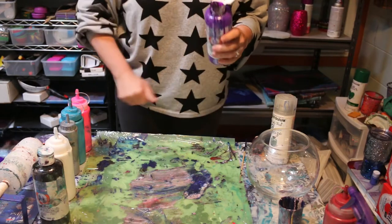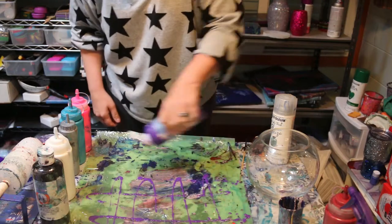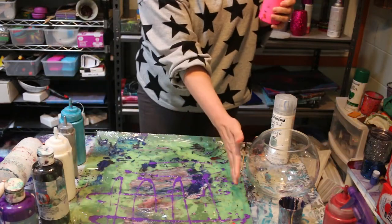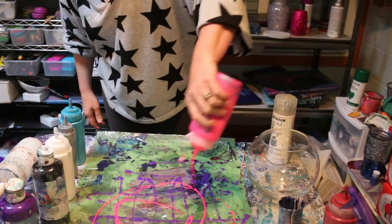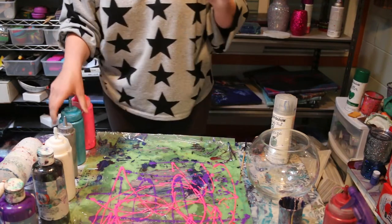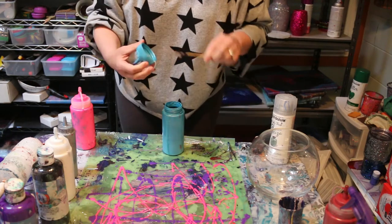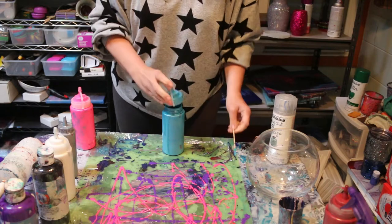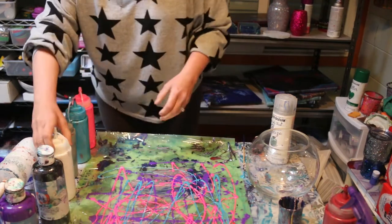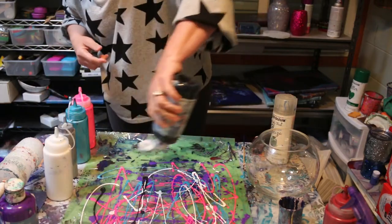I'm going to spread the colors out all over the plastic wrap — sorry, I'm so used to doing canvases. I want to get a good amount, not too crazy, but I want to fill up the whole space so it will cover the whole vase. There's no right or wrong way, just back and forth, up and down, circular — whatever you want. I'll do my turquoise — got this guy clogged, hold on — there we go. Now I'll do the white, and then last but not least the black.